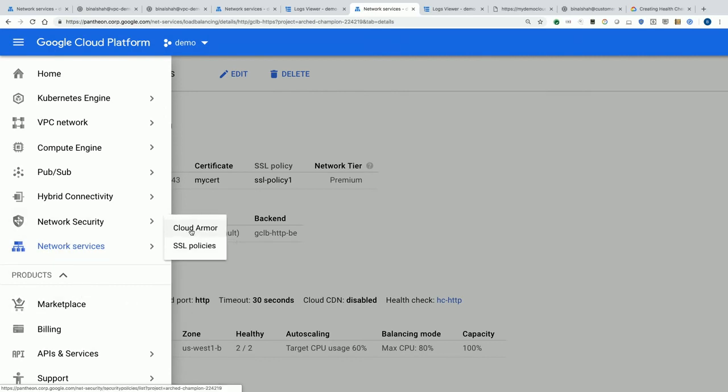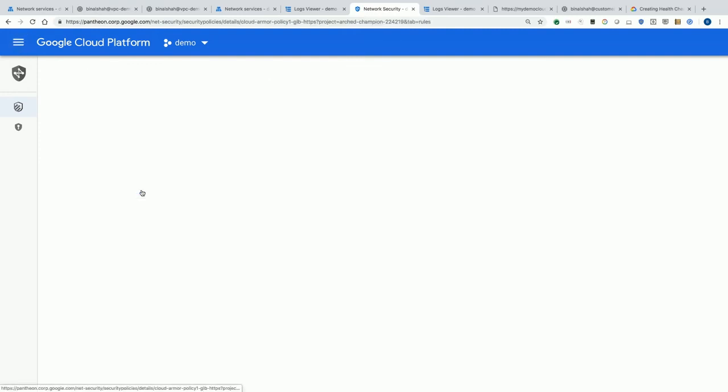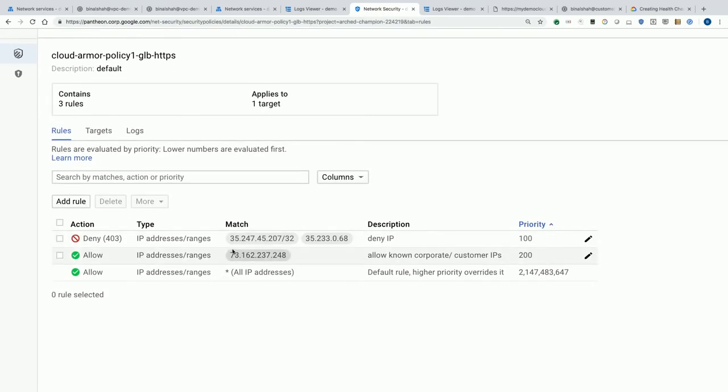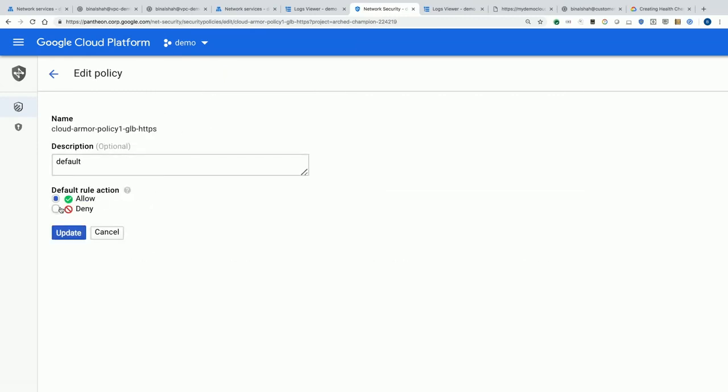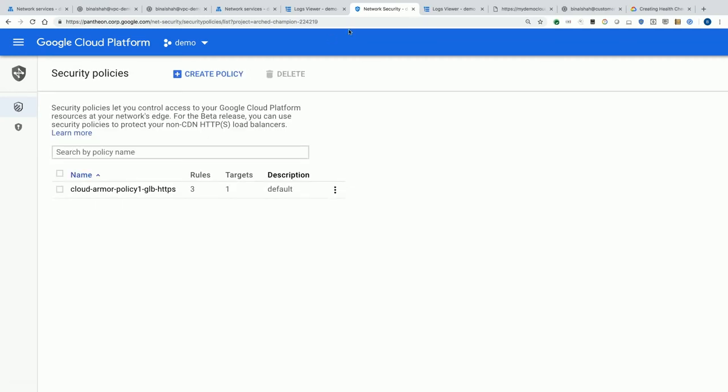So go to network security and Cloud Armor, and then I have a policy that will allow everyone, but I know I don't want to allow specific ranges. So I will have one deny policy, and then I am okay to allow my corporate ranges. In this case, I've allowed the rest of the world. This is my last rule, my default rule. I can go in and set it to deny. If I do deny, I do have options to configure what kind of response the user will see. So it can be 403, 404, or 502. So you have the flexibility of configuring that. So this is how you whitelist versus blacklist certain IP ranges.